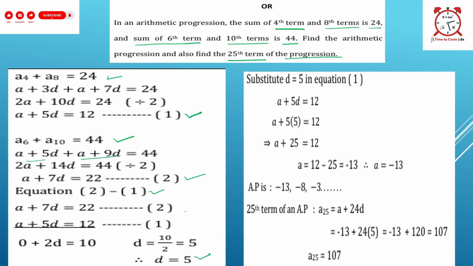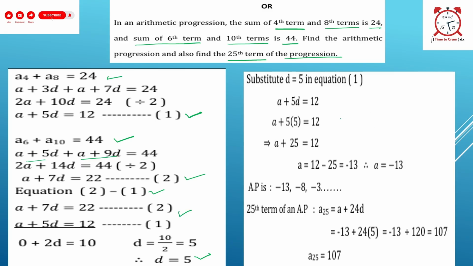Here, let me clarify with this lesson. This is chapter number 5 of our syllabus, and if we use a pair of linear equations in two variables, then we are going through chapter number 3, pair of linear equations in two variables. So simultaneously we are revising and using the concept of chapter number 3 here.